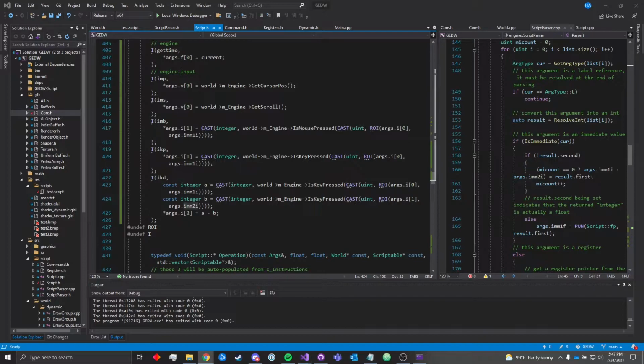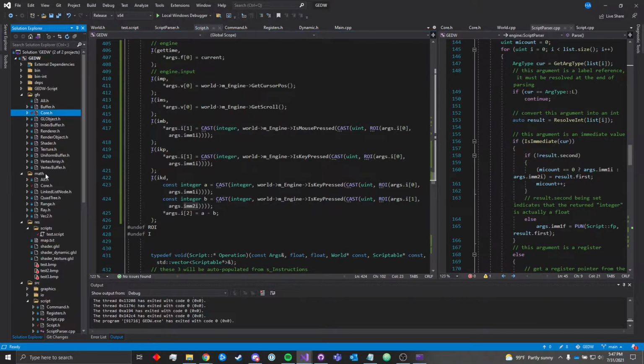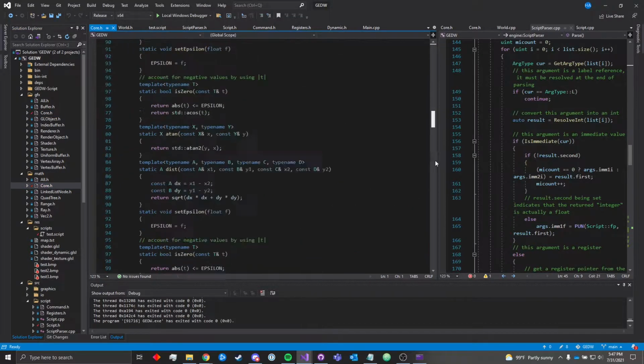Now we have the much larger task of object manipulation stuff. So as a convenience method, we'll add one last thing in math.core.